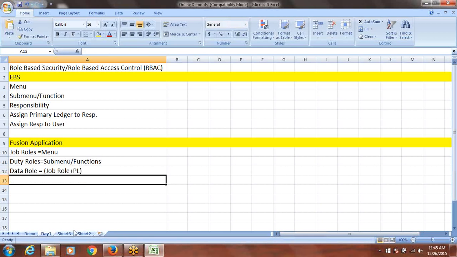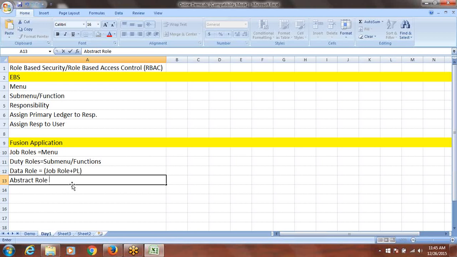And we have another role called an abstract role, which is a very common role. It's not specific to anything.